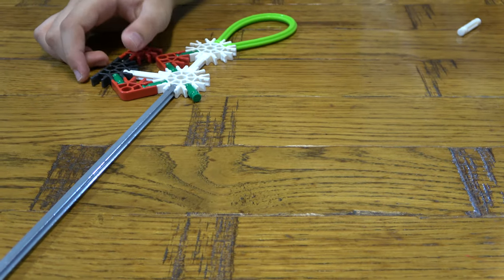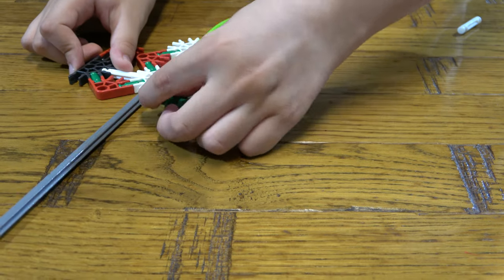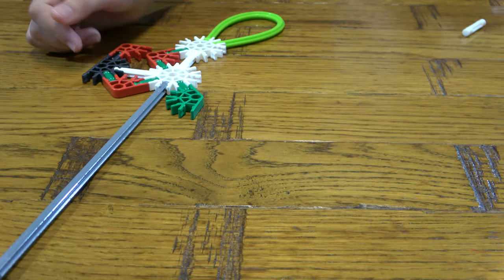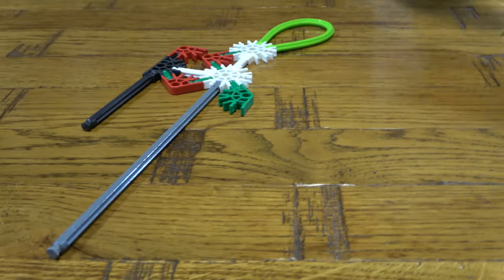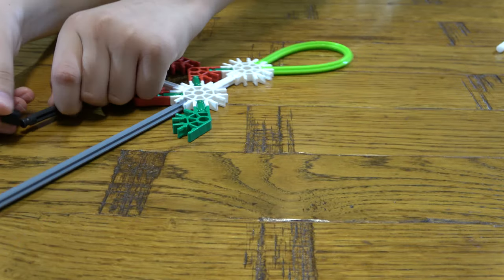Of course, I've built a different gun, but it was like in 2019, and it seems like you guys really liked it, so I was like, why not build another gun, but different.